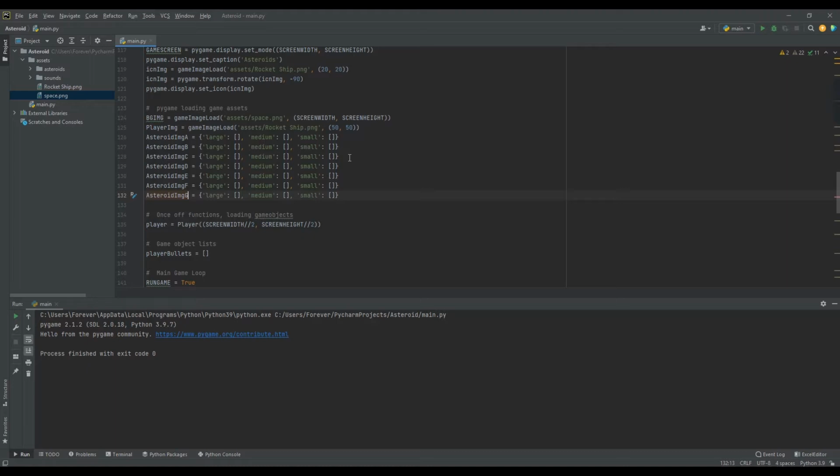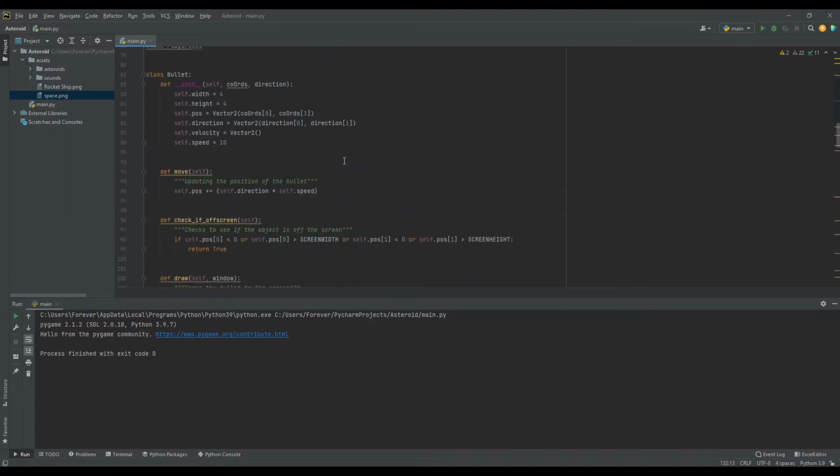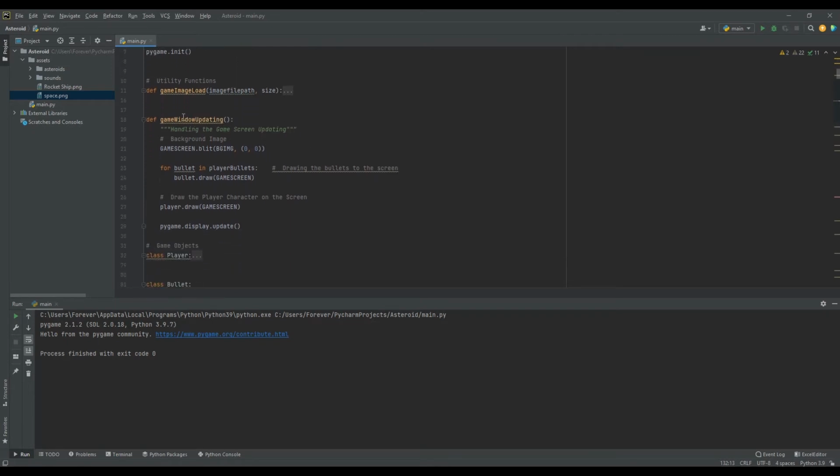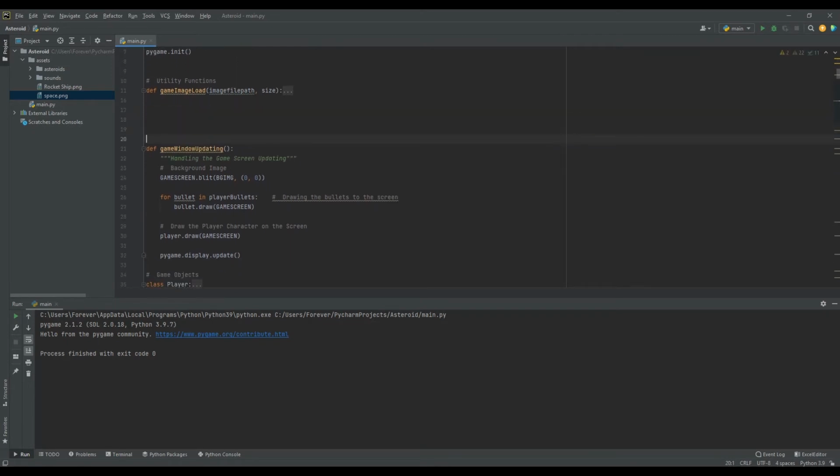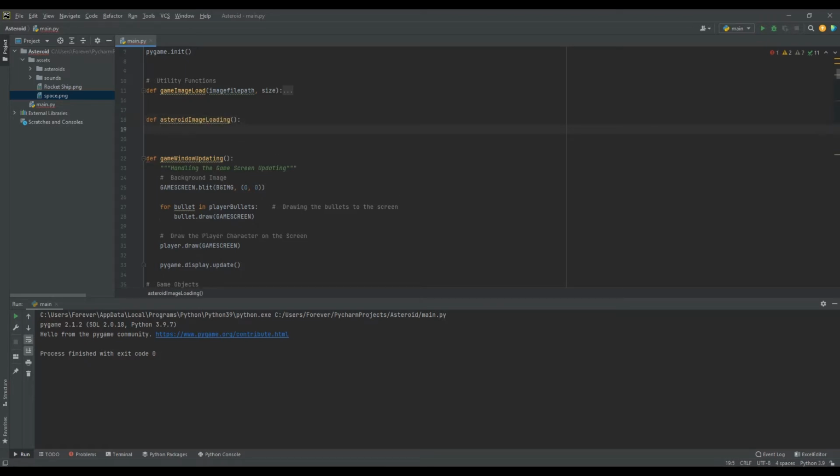Then we're going to create a utility function in order to handle loading all of these images in one shot. So in order to do that, we're going to go up to our game image load, and we're going to create a function called asteroid image loading. It's pretty straightforward.